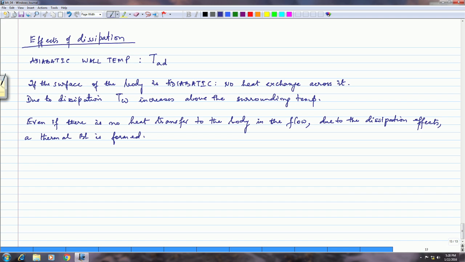The point is, just think about this: you take a cup of tea, and you take a glass of water. The glass of water is at room temperature, so you can put your hand in that and that's fine. But if it's a really hot cup of tea, if you put a hand in it, it'll burn, isn't it? Now if you hold the saucer or the cup itself, it's also warm, or at least hot.